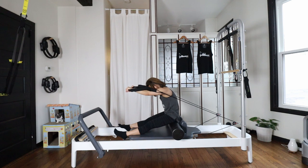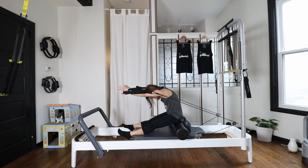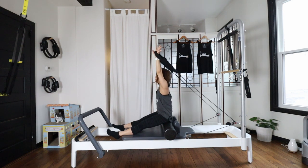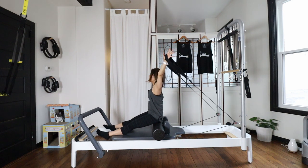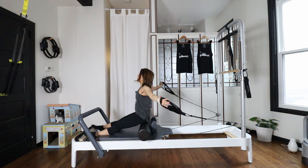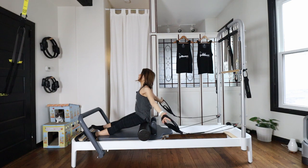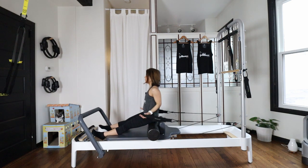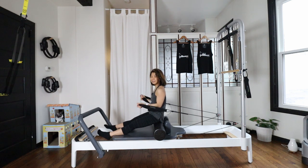Again, pull your navel in and round, and reach your arms forward. Then inhale, reach your arms up and stack up, nicely squeezing your shoulder blades. Collarbone wide, your forehead nicely reaching up, okay, circle your arms. Then coming back in. Let's do two more.